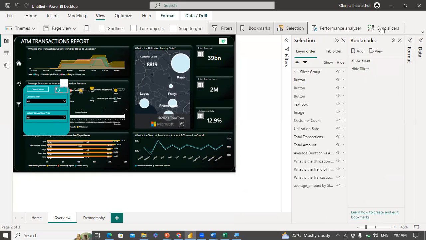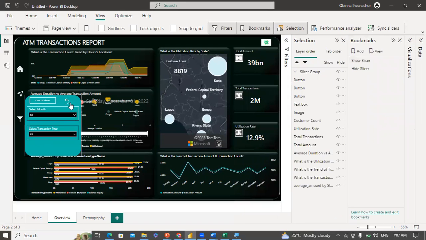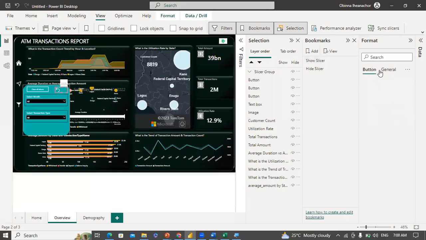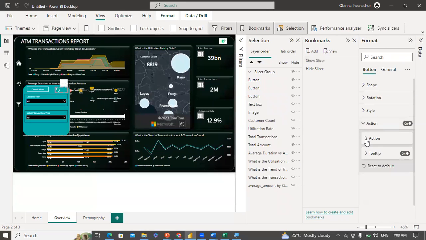So now when I come on to this icon, hold control. And you know what? Let me also add a text that explains what it's doing. So format, action, and then tooltip says what? Hide slicer or hide filters. Yeah, cool. So when I hold control, right?